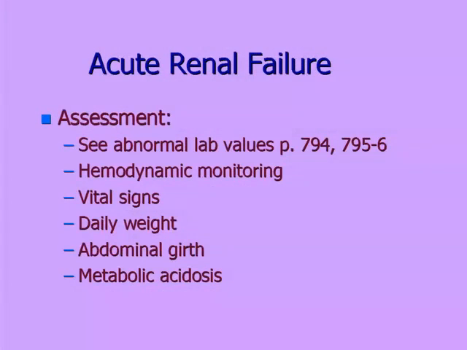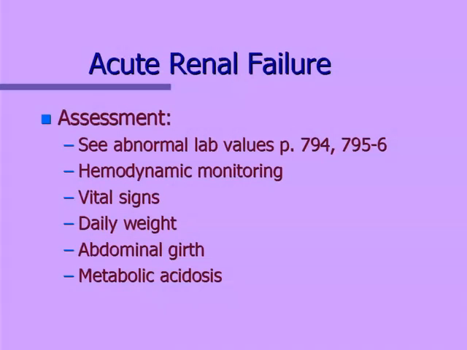Acute renal failure assessment: the abnormal labs are on pages 794 and 795 to 796. You're going to definitely have hyperkalemia. Your creatinine will be increased with 50% of your nephrons damaged. Hemodynamic monitoring will show a CVP that is elevated due to fluid retention. Your pulmonary artery occlusive or wedge pressure will be elevated for the exact same reason. You'll have too much fluid on board.